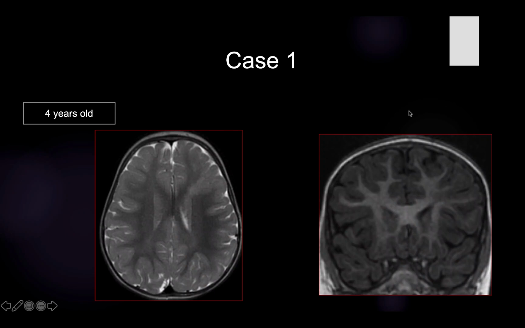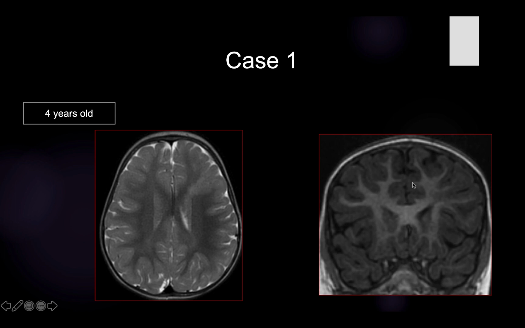This first case we can see here in this 4 years old infant. There is a focal area of abnormal signal at the left frontal lobe. This focal area extends from the cortex through the white matter to the ventricular outline. This is very characteristic for focal cortical dysplasia by this sign, called the transmantle sign, which is extension of the abnormality from the cortex to the ventricular outline. This is one of the pathognomonic features for focal cortical dysplasia.